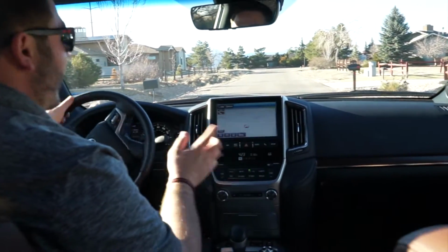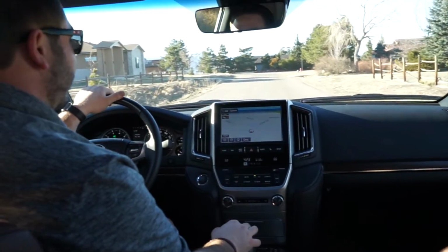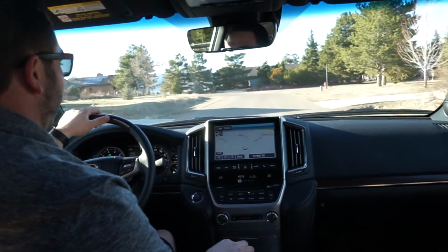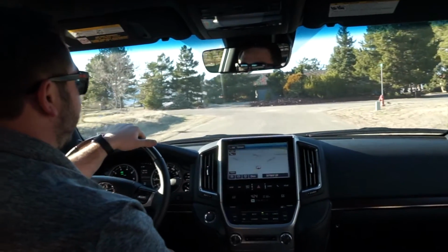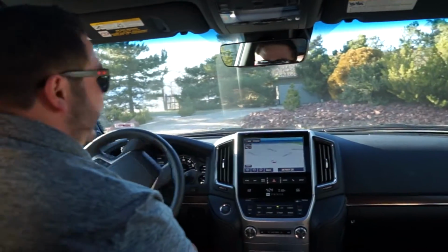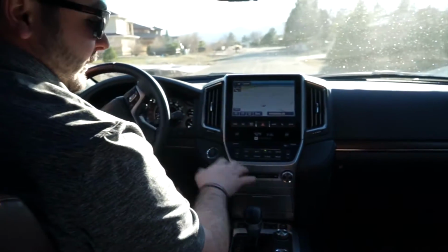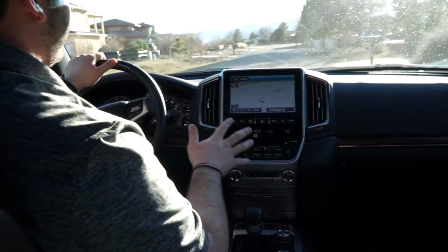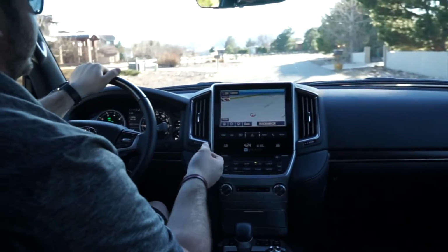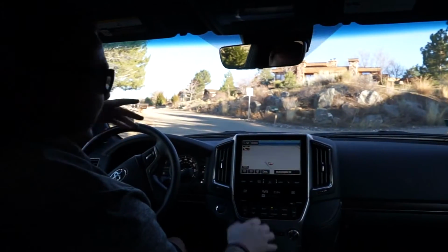So as we get driving, you've got a 381 horsepower, 5.7 liter V8 underneath the hood. As we mentioned before, you have that nice off-road capability. Towing rating is 8,100 pounds, which is honestly a very good rating, especially for a vehicle of this size. It has a lot of all-terrain capabilities with this vehicle. More so than its competitors, you're going to be able to take this SUV off-road without too many issues.